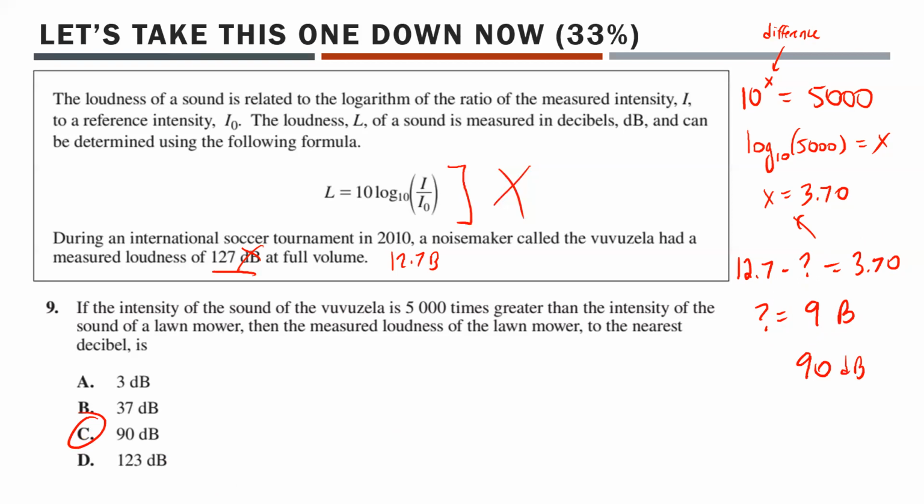Holy smokes, right? Again, I think the reason why this question had such a low success rate is mostly because this formula always throws people for a loop. Anytime you see difference in intensities, like 5,000 times greater or whatever, I don't bother with this. If you want to snoop around with it and see if you can figure out a way to make some sense out of it, you're more than welcome to. Personally, it doesn't define these very well to me. Measured intensity versus reference intensity, we weren't even given all that many numbers. I don't really see much use in this formula personally, but that's just my opinion.